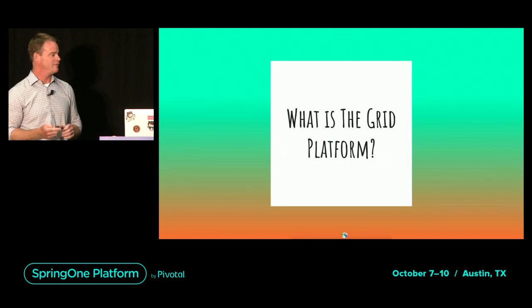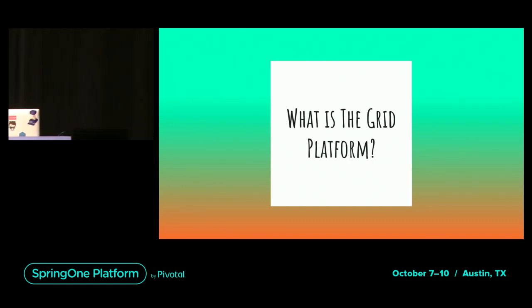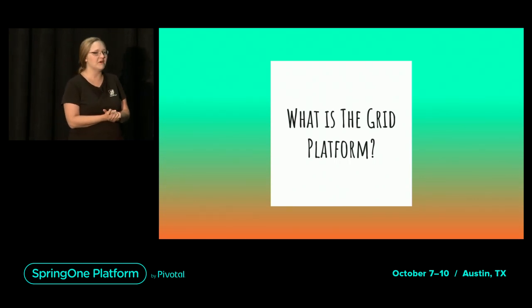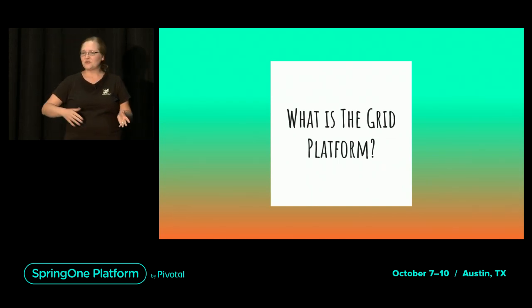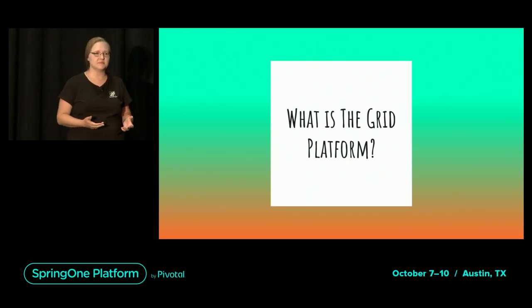So what is legacy and the grid at Home Depot? Absolutely. So legacy at Home Depot before grid actually was a J2EE environment that ran on IBM servers. Quite a bit of heavy support model with IBM, quite a bit of money, obviously. And we quickly found that our developers, predating Docker, predating 12-factor methods, were looking for an out to deploy quickly and get their jobs done.